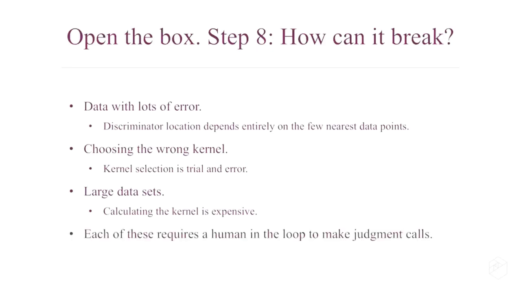So each of these requires a human in the loop to determine when it's a problem and to work around it. This is important to know. This means that support vector machines are powerful, but to get the most out of them, you need someone who has used them quite a bit and understands them well. This doesn't mean that they can't be used, but this is important to know when you're deciding what method to use on your problem.